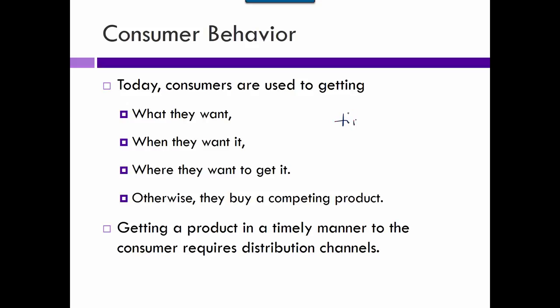It's about what we call time-based competition. Customers want stuff and they want it right then. If I go to Best Buy and they don't have what I want and they say they can order it in a week, I can go to my car, order it on my phone from Amazon and have it here tomorrow. But if I keep too much stuff on hand, that inventory is very costly. The longer it sits in inventory, the longer it's eating up my resources — money I don't have available for other things. It's a very tricky thing and it's an increasingly important part of both manufacturing and merchandising.